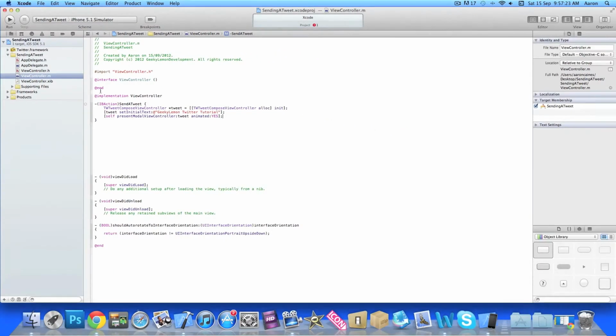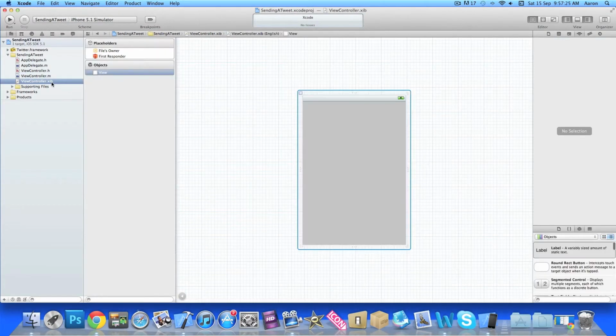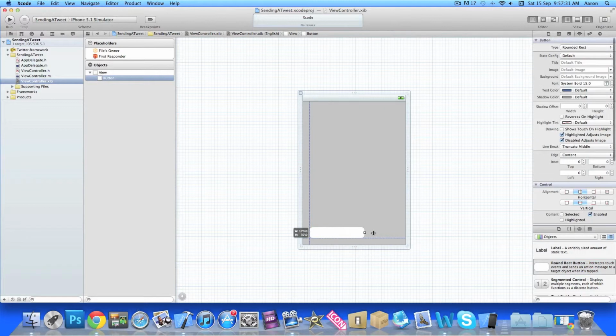So we can simply save that now and jump straight into our viewcontroller.xib. And just like in the simulator here, we'll add a button at the bottom. We'll space it out so it fits the whole width, or almost the whole width, nice and big. And we'll simply give the button some text, so send a tweet.